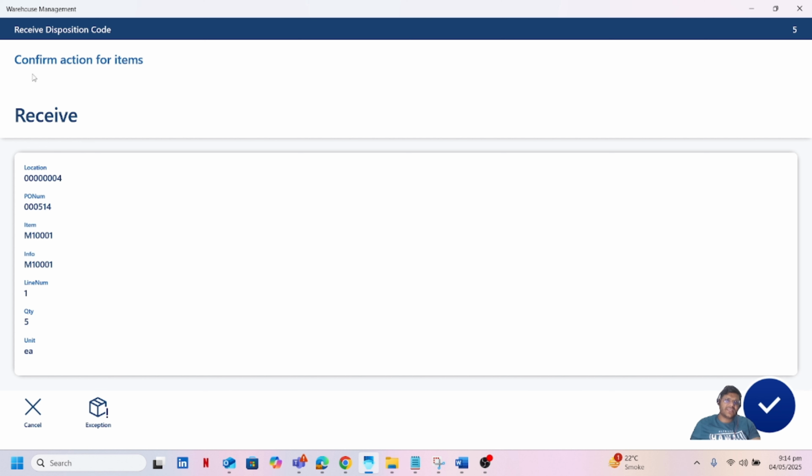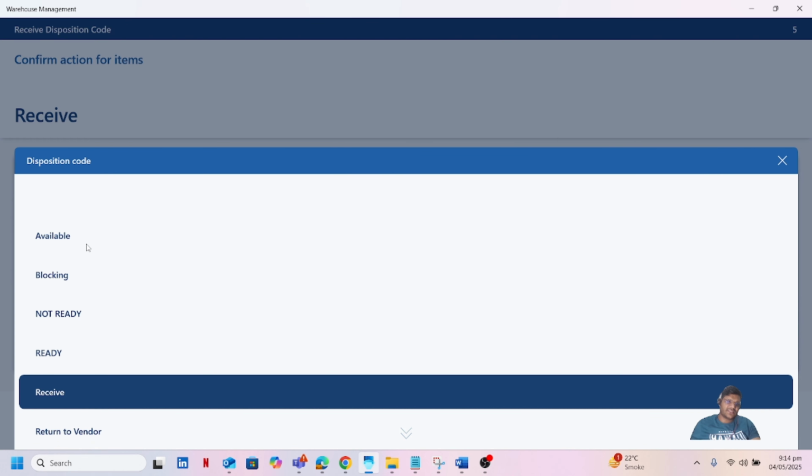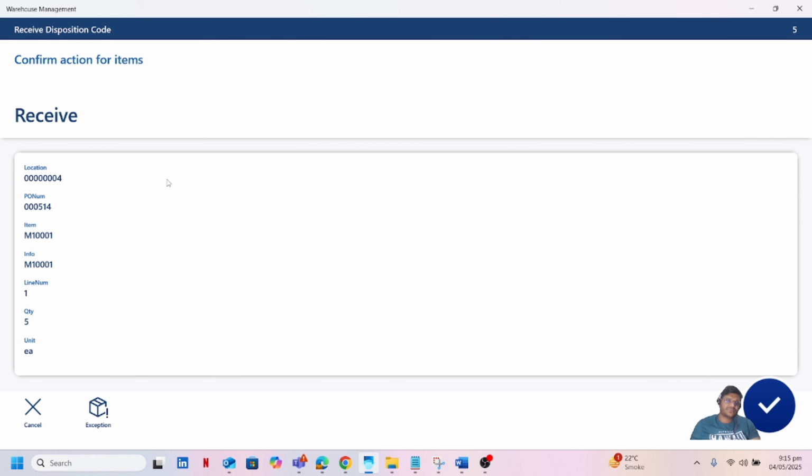Okay, so you can see that the receive disposition code is defaulted on the mobile device application because we have defaulted it on the mobile device menu item. If I select the receive, I can select other disposition codes as well, but the receive is defaulted, so I will receive the item with this disposition code.